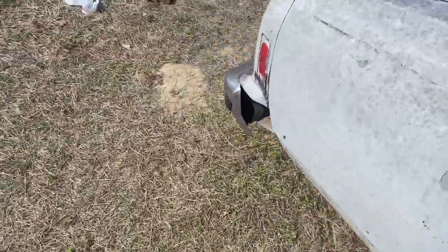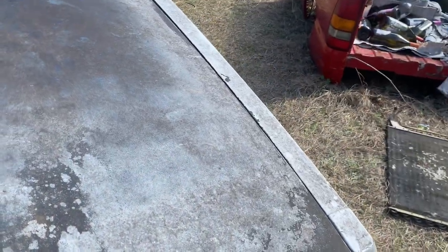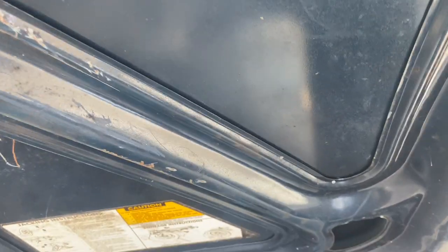If y'all could tell, this car was like a little blue tan. If I go to the trunk, actually, they just took a spray can. Y'all, as you can see it right there, they just took a spray can and spray painted this primer gray. This the real color of the car.